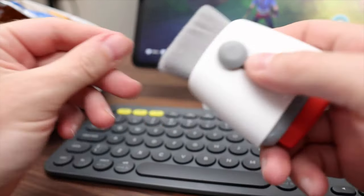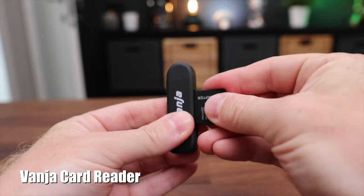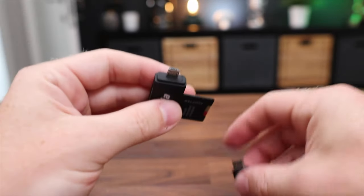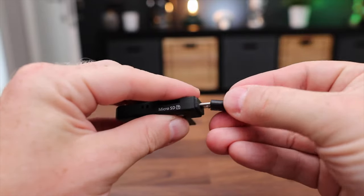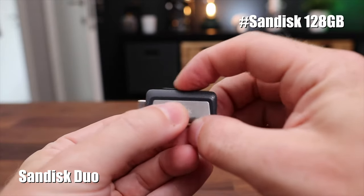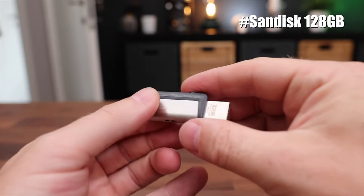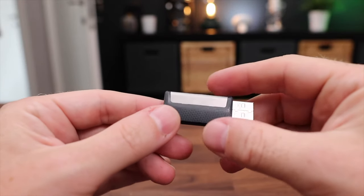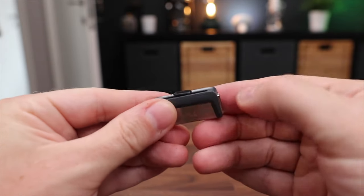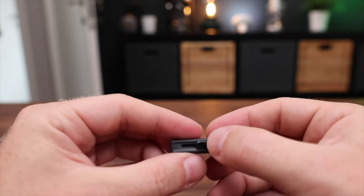Finally, here are two small but super useful little gadgets. First, there is this little SD and micro SD card reader by Vanja, which has two ends — USB-A and micro USB. Attach one of these adapters and you'll have USB-C too. It's great for moving files between devices. If you're looking for a thumb drive to move your files around instead, the SanDisk dual drive offers you a lot of storage for very little money. It has a USB-A on one side and a USB-C on the other. You can get the 32 gig version for as little as $10, and the 128 gigabyte version for only $19. That's a lot of storage for your money.